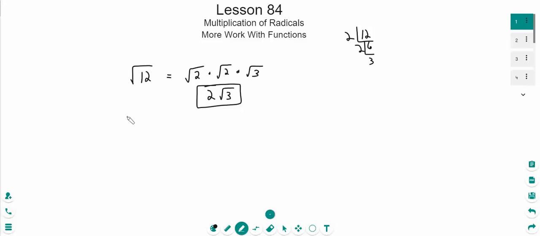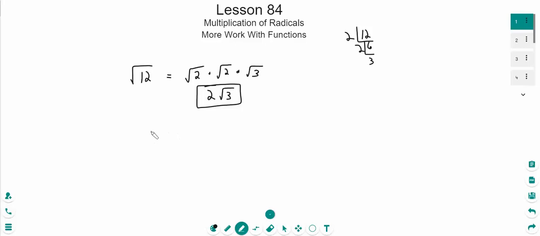All right, so this is something that we've been doing for a while, and we've kind of just implied that, yeah, you can multiply square roots. We can take a square root of 2, and we can multiply it by a square root of 2. And we can take another square root of 2 and multiply it by a square root of 3. All right, we can multiply them. Today, we're just going to kind of make that a little bit more official.